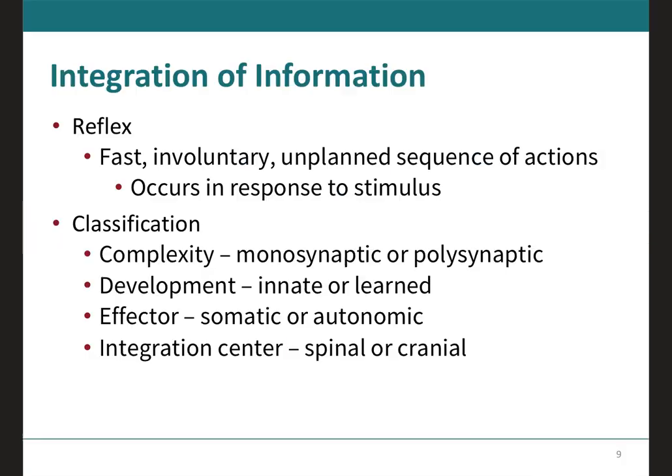So let's get started. Now, a reflex can be defined as a fast, involuntary, unplanned sequence of actions that will occur in response to a particular stimulus. These reflexes can be classified according to their complexity. So they can be either monosynaptic or polysynaptic. Monosynaptic means that a sensory neuron will synapse directly on a motor neuron at the integration center, so there's no interneuron. And polysynaptic is the opposite, so it will involve at least one interneuron between the sensory and the motor neuron.